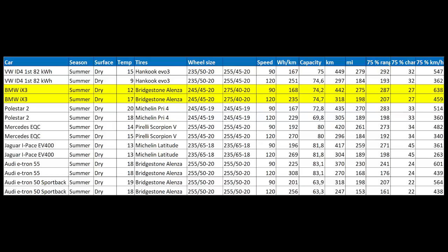So I think people who consider this car, the iX3, will also consider the ID4 or the MEB platform equivalent cars, like Ioniq, but they will also consider it against the e-tron. Range-wise, this is kind of crazy because it's a rear-wheel drive, so it will actually beat the e-tron 55, and of course beat the e-tron 50. But really good. My impression is that this rear-wheel drive is very efficient compared to other similar size cars. And you guys saw that I also double checked that the capacity is around 74 kilowatt hours, which corresponds with the spec.